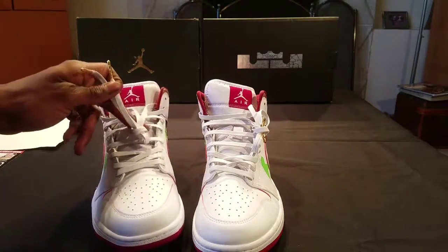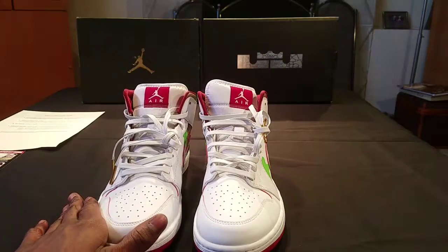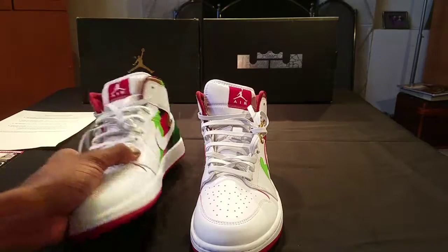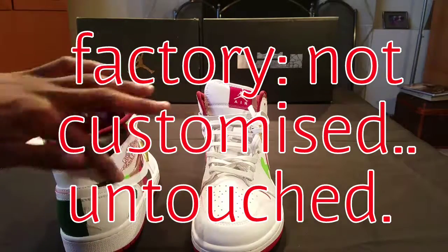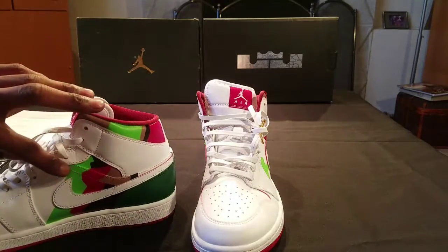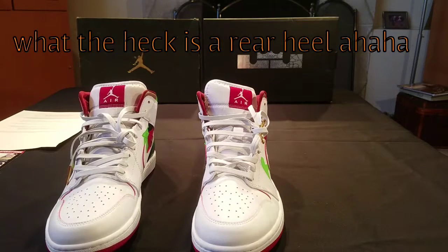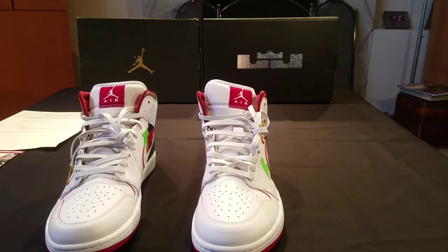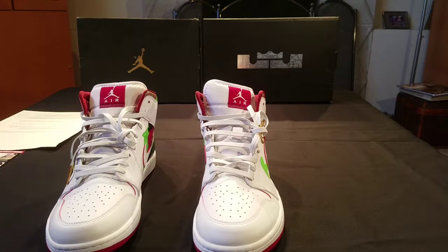It goes flush with the tongue with just a little bit of red at the top. All this is factory still — from the toe box, the toe cap right here on the front rises of the toes — all that is factory. Nothing has been customized except for the upper ankle, the Nike swoosh above it, the side panels, and the rear heel side panels. We've done this to avoid any cracking for customers, since customs can get really tricky if done incorrectly or not cared for properly. To avoid those concerns, we decided to leave the toe boxes free.